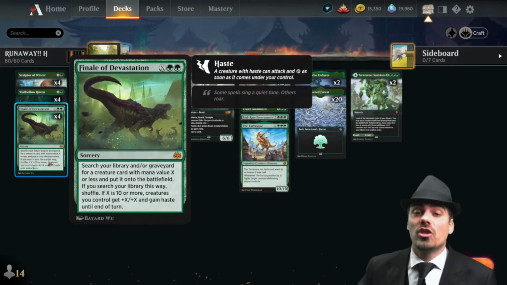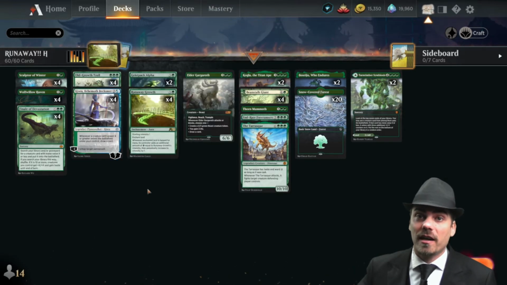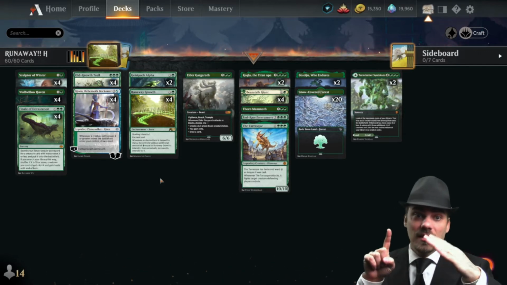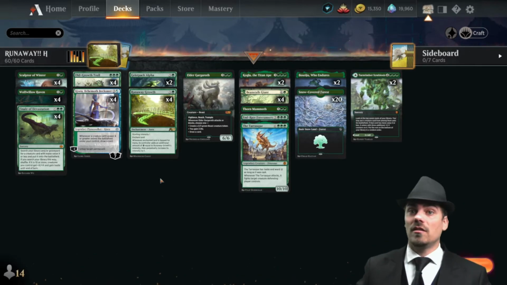It's just huge numbers when, if we have like a Sculptor of Winter and a Kiora, Behemoth Beckoner down at the same time, we tap the Runaway Growth for the first time on the turn, because it untaps at your untap step, then tap it, then untap it, then untap it. Like, it can go off, right?